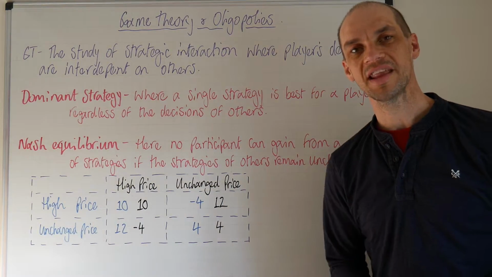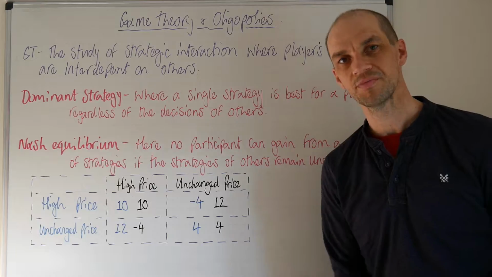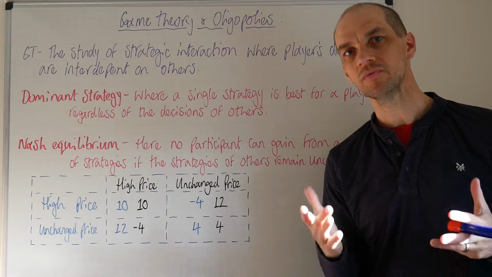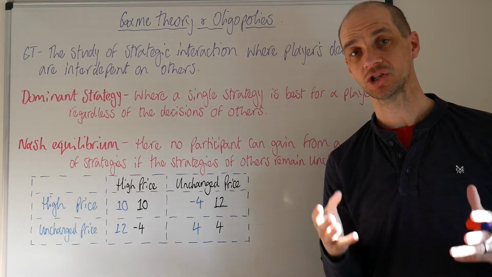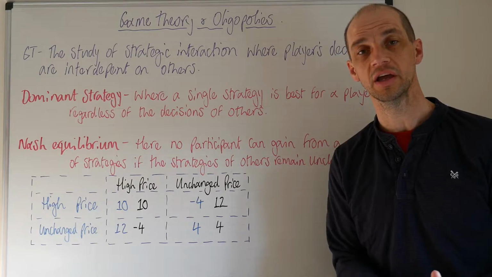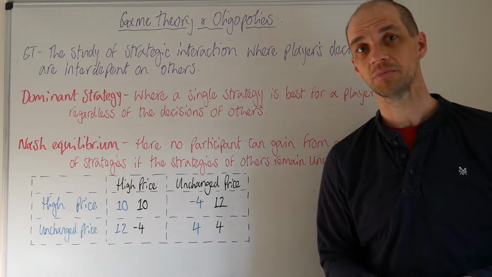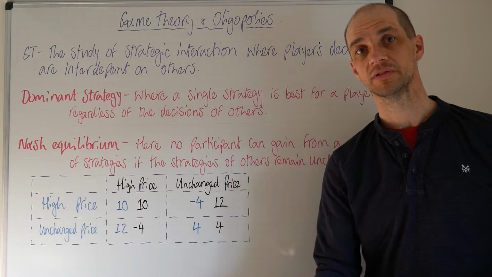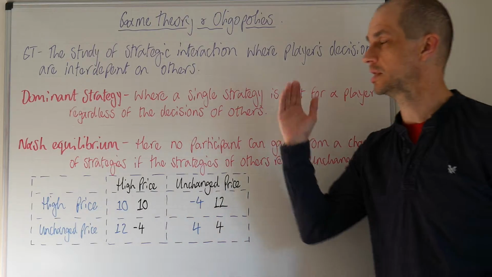Hi guys, so let's now take a look at oligopolies and the study of game theory. Game theory is a really useful model for helping us to understand the interactions and interdependence between different firms within a market. We know that oligopolies are highly interdependent, and that simply means, you'll recall, that one firm's actions will have repercussions for other firms. Okay, so let's take a look.